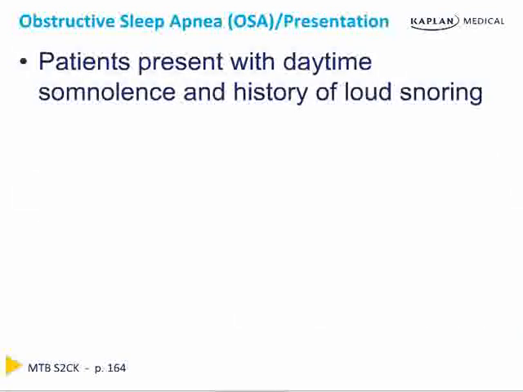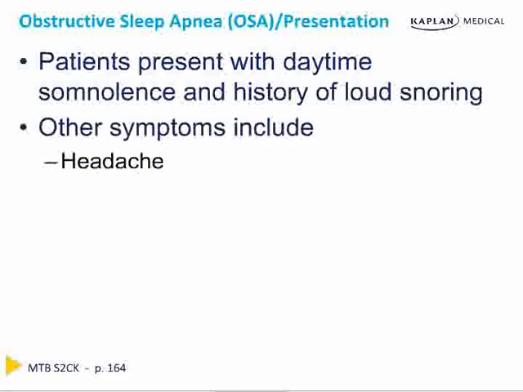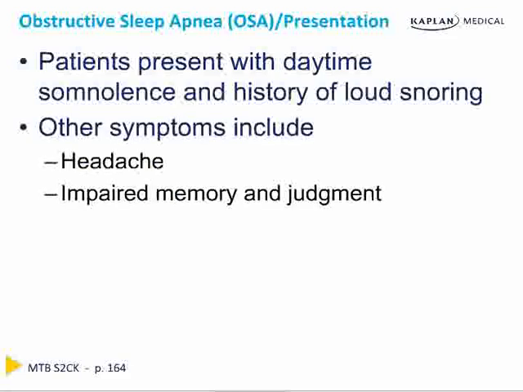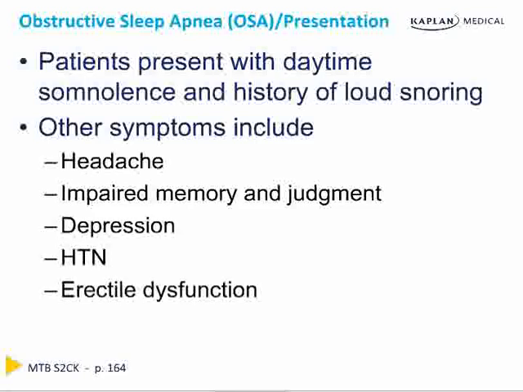The most common presentation of obstructive sleep apnea is a patient coming in with daytime somnolence as well as a history of loud snoring. Other symptoms include headache, impaired memory and judgment, depression, hypertension, and erectile dysfunction. Remember, the headache in this situation is secondary to early morning hypercarbia after a night of frequent obstructions.